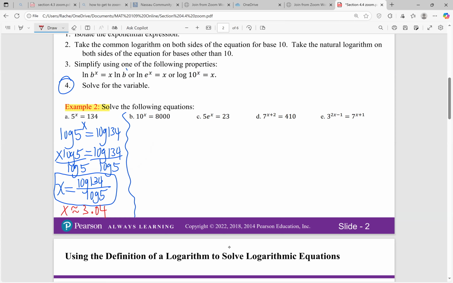When would we use approximate form? Well, if we're doing a word problem, usually when we're looking at an application question, it's nice to get an approximate answer because then we could write it in terms of the units that the problem is referencing.